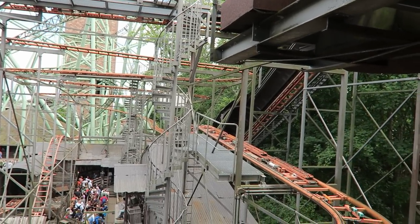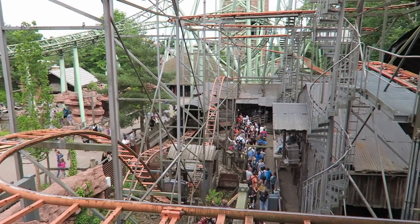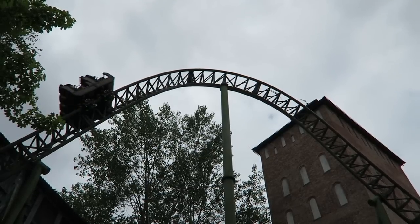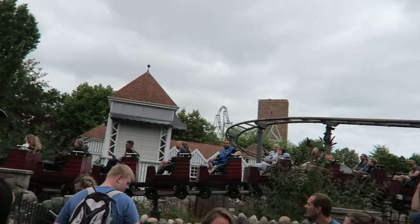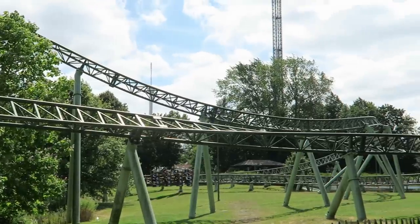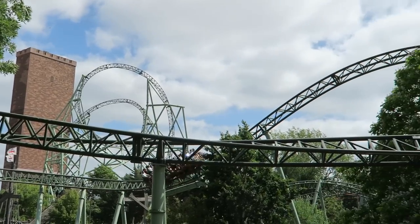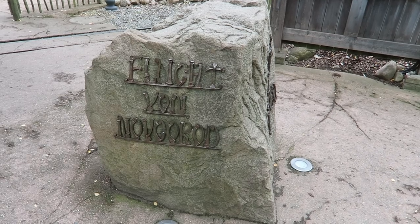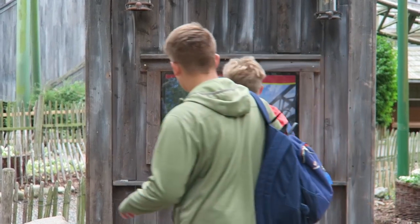Hansa Park is a mixed bag when it comes to operations. There are things they do extremely well and other things that can cause headaches. Staff members pride themselves in efficiency and know how to load vehicles and check restraints very quickly, though this sometimes comes at the expense of friendliness. Many of the rides will still garner noticeable waits, as many coasters either run one train or have really short vehicles. For example, Karnan has just 16-passenger trains and Novgorod has 8-passenger trains. These two rides routinely have 45- to 60-minute waits, and there are wait time boards out front that are fairly accurate to help you decide when to queue.